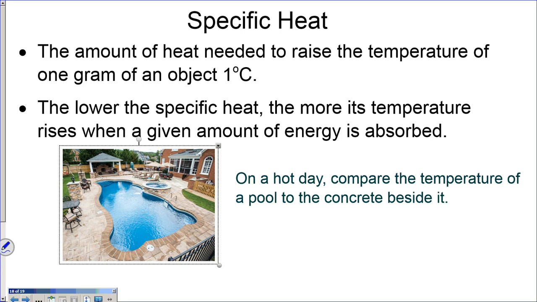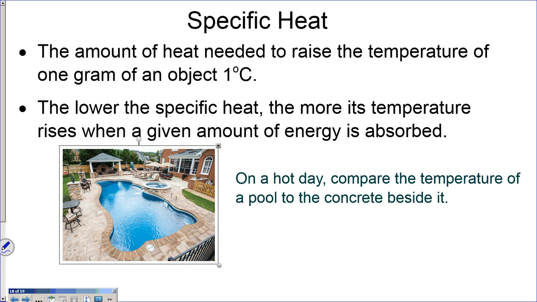So if you remember, our metals tend to have lower specific heat. Something metal is going to heat up a lot faster than water because it has a lower specific heat. If you remember, water has one of the highest specific heats. It's going to heat up slower than anything else.